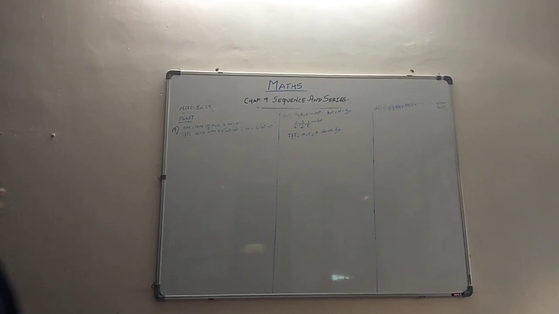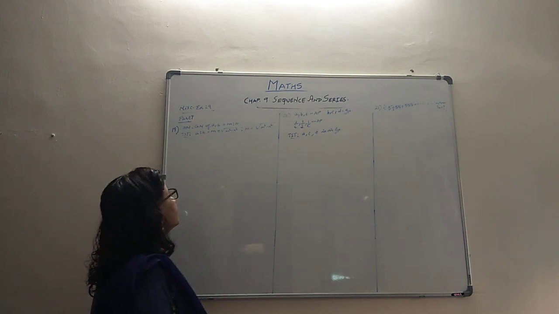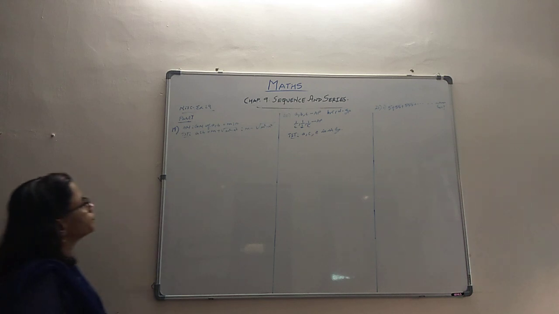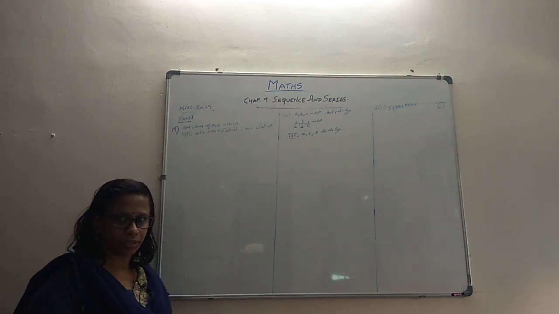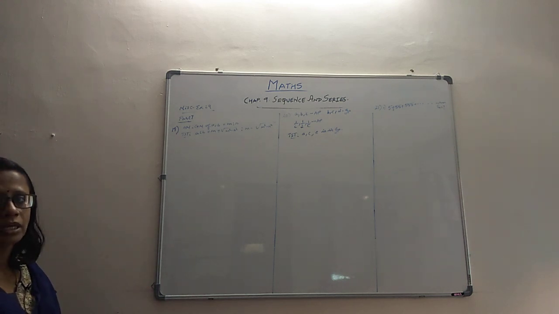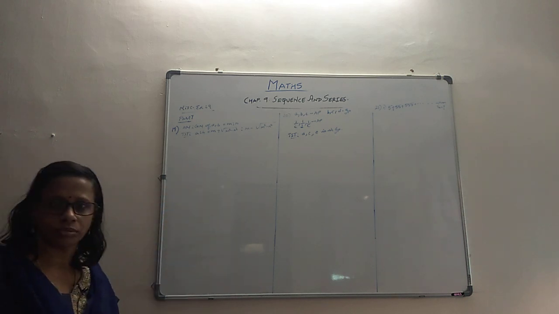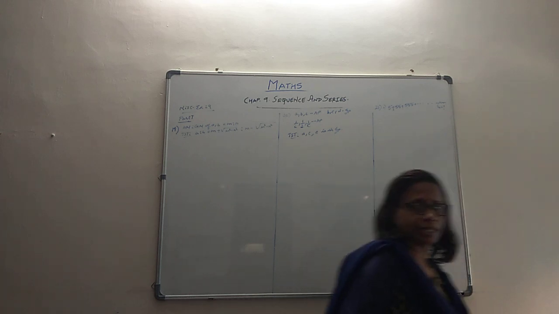Hello folks, we come to the part 7 video of the miscellaneous exercise of chapter 9, and we are going to take the 19th problem. The problem says that between two numbers a and b, the arithmetic mean and geometric mean have a ratio m is to n. If that is given to us, we have to show that a is to b keeps up this ratio. It's like just putting up the definition and getting the thing.